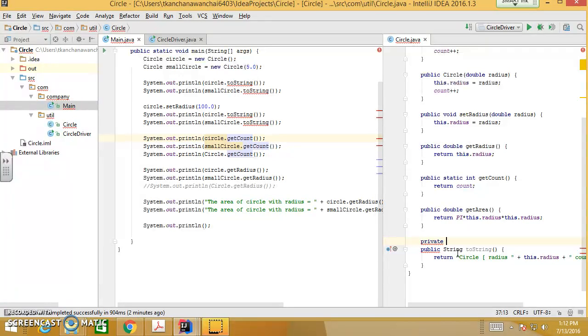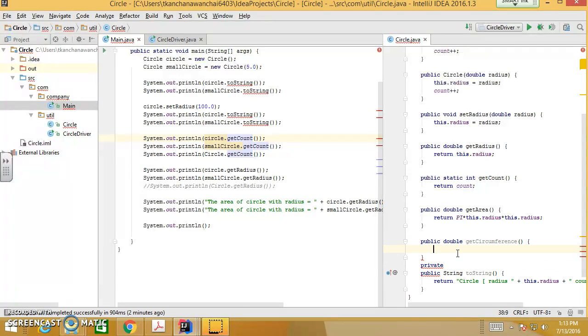Let's say I'm going to create a public double getCircumference, right? So that should be 2 pi r, right?